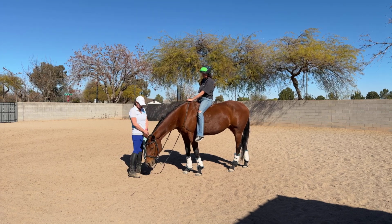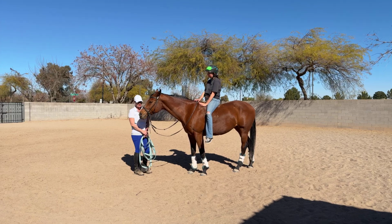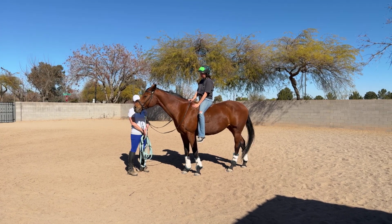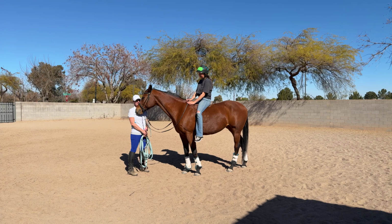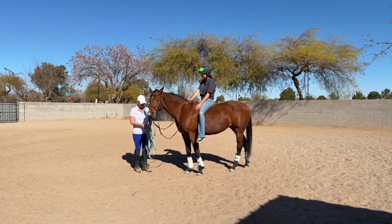Now you can see Coral's dropping her head. She's relaxing and she's actually releasing because I just told her what I thought was going on. So she's kind of releasing that and getting rid of some of the stress that might have been happening in her body. Then I'm going to have Kenzie just slowly walk.